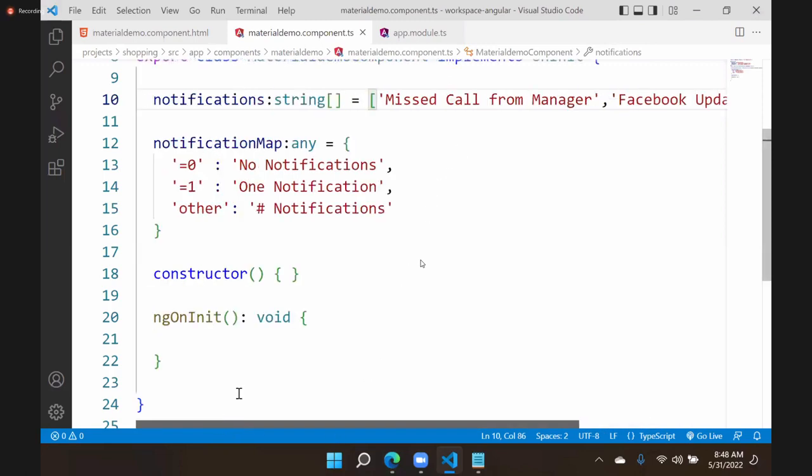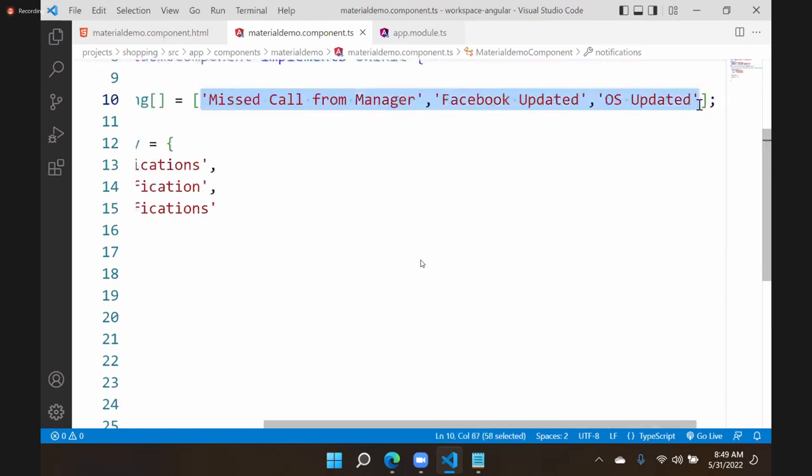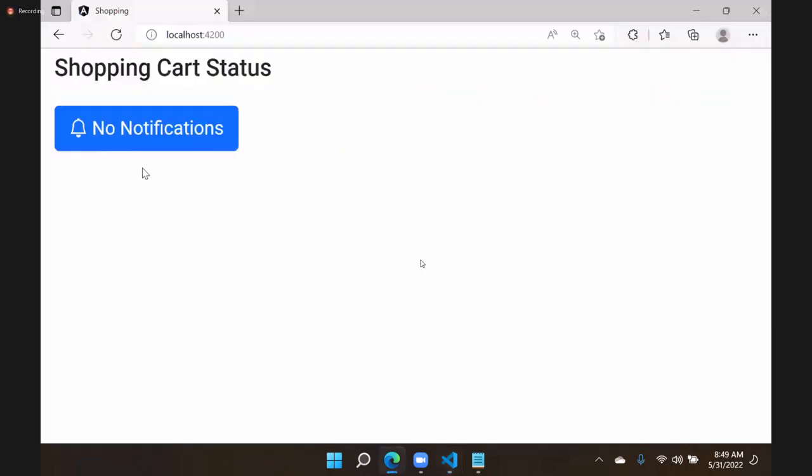Generally, when you are developing an app, we will get the notifications length. That means 1 missed call, 2 missed calls, 3 missed calls, or no missed calls. You will see it on screen, showing how many missed calls. These kinds of pipes can be used easily for that. We can get the length and, based on the length, apply the pipe. If the values change here, suppose I remove all of these, that means there are no values, so automatically it shows no notifications. It will display based on how many are defined inside it.